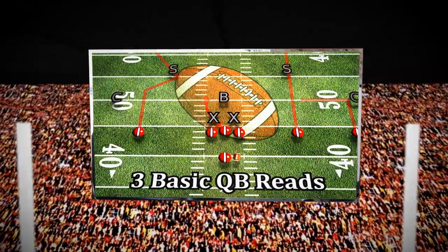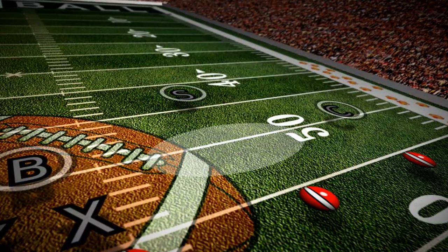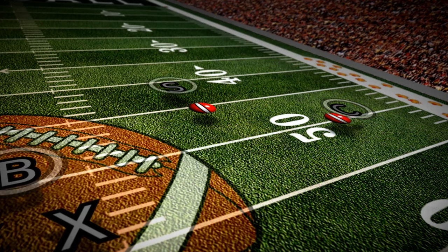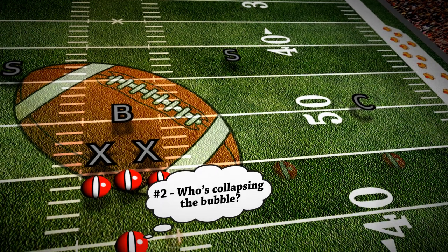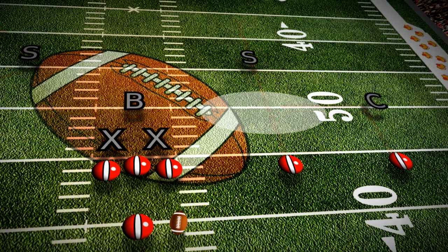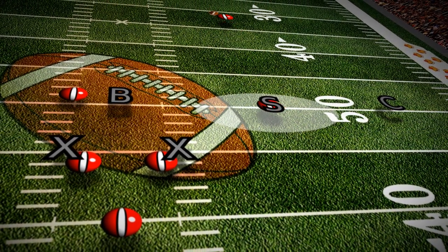In this play, the quarterback has 3 basic reads. He first looks at the right side bubble between the linebacker and quarterback and underneath the safety. If neither of these 3 defenders collapse in on the bubble, then pass to the wide open wideout running into it. Read number 2. Who's collapsing the bubble? If either the linebacker or safety are collapsing the bubble, pass to the receiver running in their area. If the linebacker leaves his zone, pass to the center. If the safety leaves his zone, pass to the right split end.